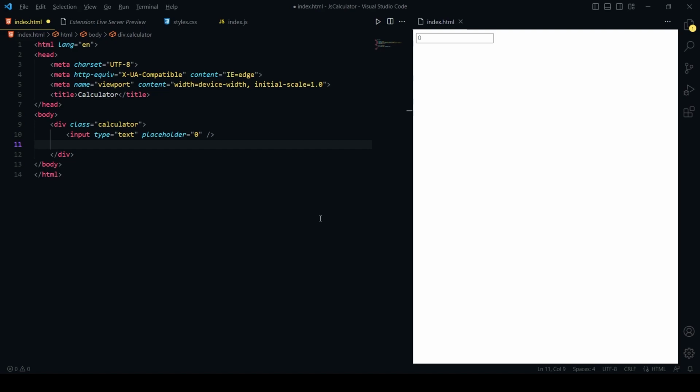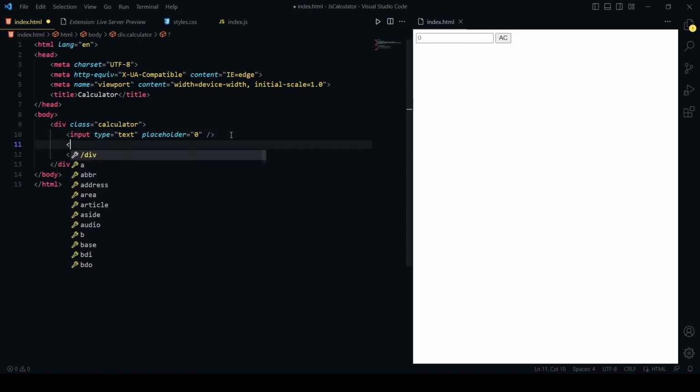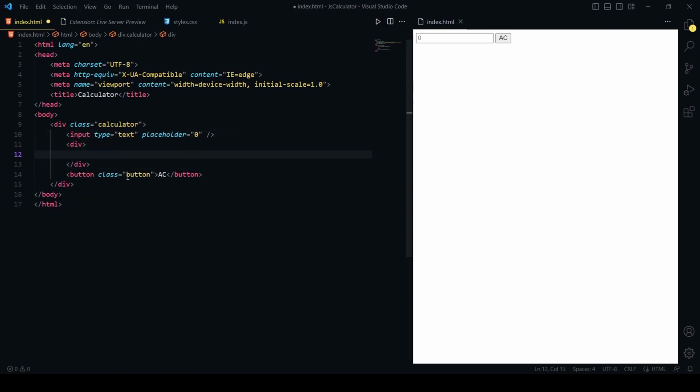After that we also want some buttons. So for buttons we will have button. We will give it a class of button, but we don't want it in the same line, so we will wrap this around a div. Now if you click on shift alt and down arrow, it will duplicate it.